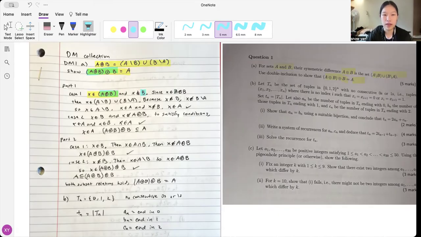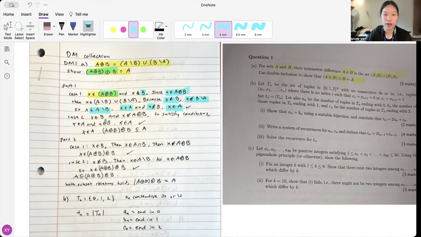So since my X is part of this, then I know X is part of this and this or this. Because I know X is not in B and X is in B or A, X must be part of A, not B. So then I know that X has to be in A and not in B. So then I satisfy that X is in A, if you get what this means.